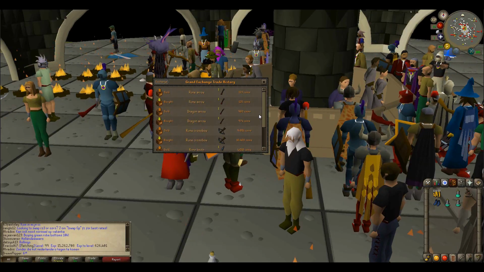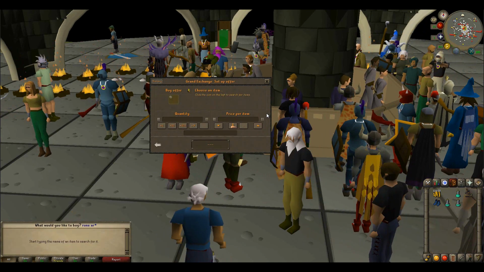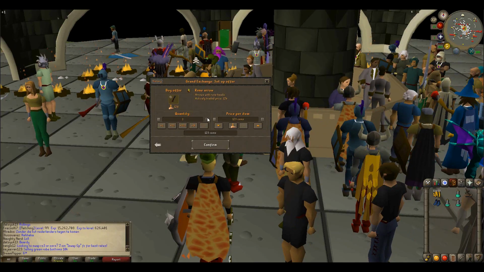And last up here, I think we're just going to go with the Rune Arrow. There's a 2 GP margin on it, and it's pretty quick, and I can get about 11,000 of the Rune Arrows before I hit the buy limit, but unfortunately I don't know if I have enough money for that right now.